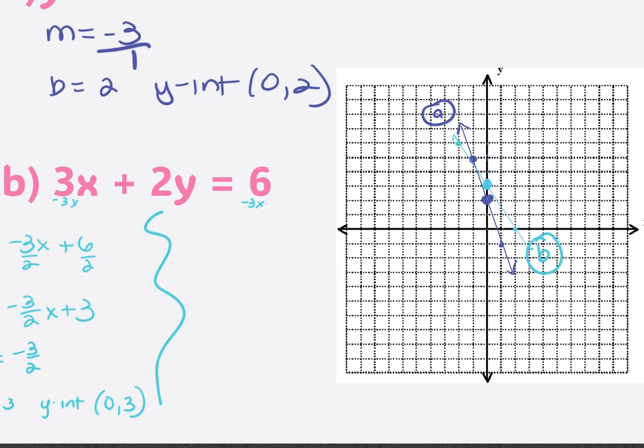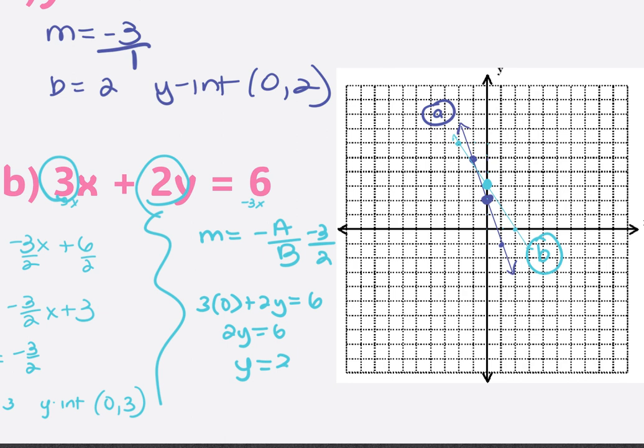All right, the other option for finding slope and y-intercept, there's a shortcut in standard form. In standard form, -a over b is your shortcut for slope. So if I have it in standard form, which this one already is, the a is 3, so it'd be -3 over the b is 2, and that's my slope. And how else could I find a y-intercept? How do you find a y-intercept of any equation? Plug 0 in for x. So I could make it 3 times 0 plus 2 times y equals 6. 2y equals 6 and y equals 3.